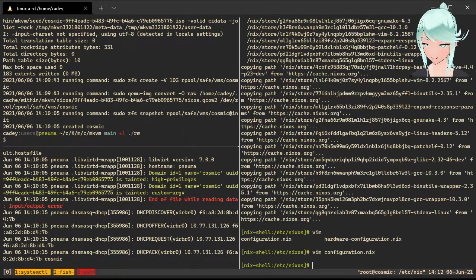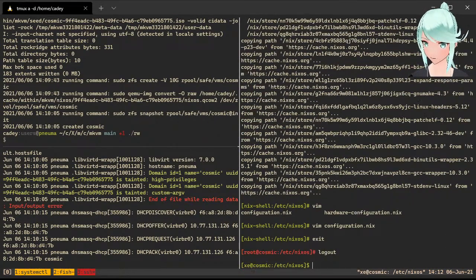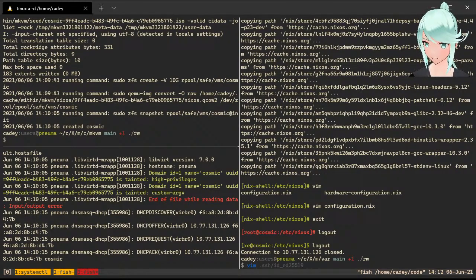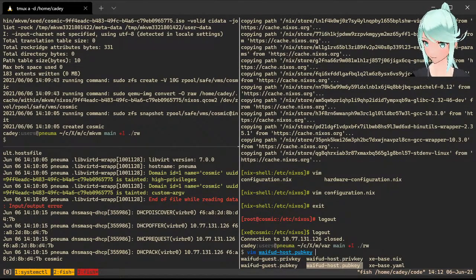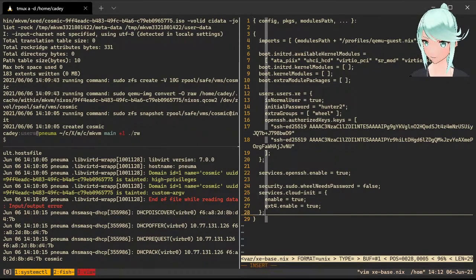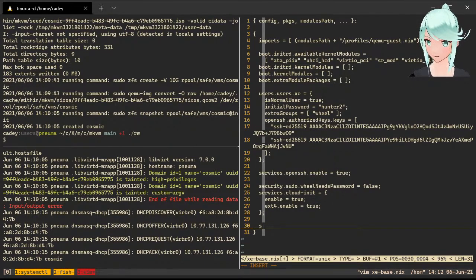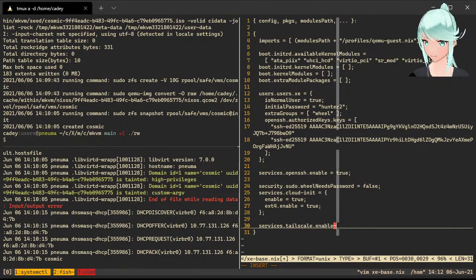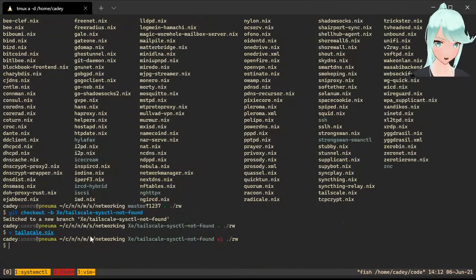You know what? Now I'm thinking about this. Let's do this the easy way. Let's change our settings directly in here. And what was the change that we made?